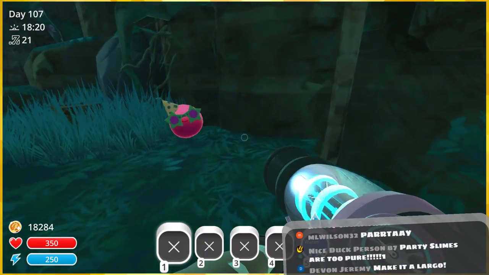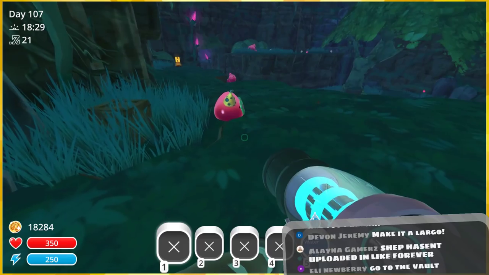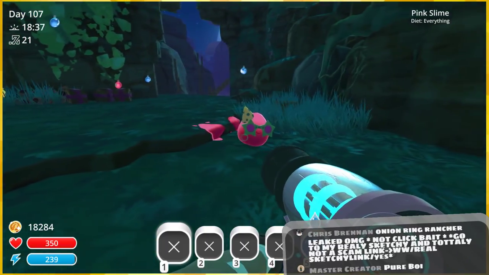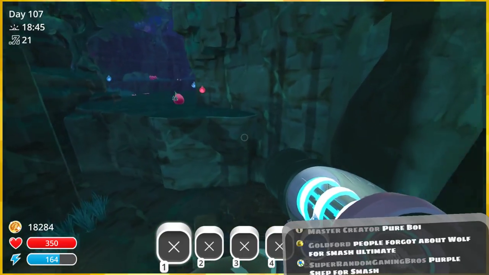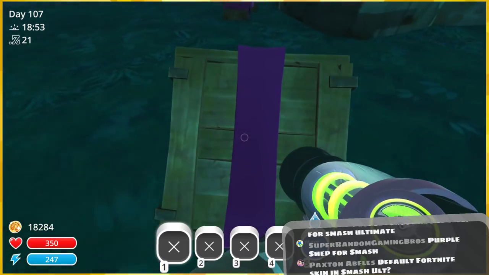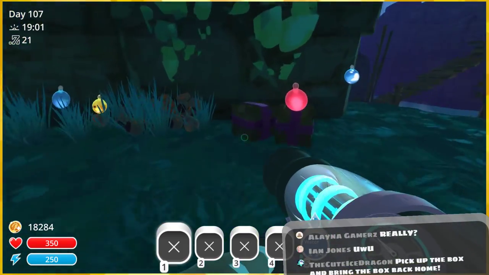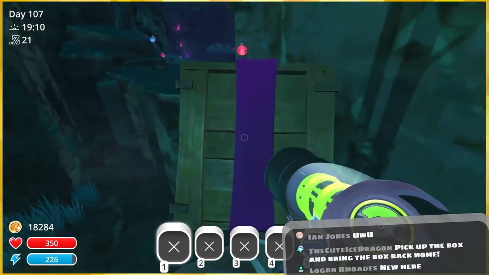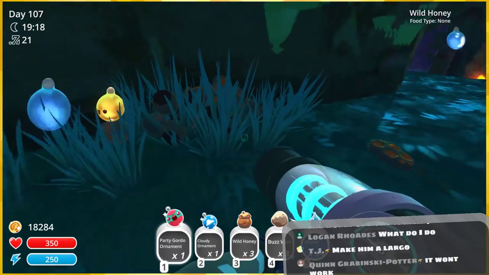I think we can push them. Chef hasn't uploaded in like forever. That's untrue. He uploaded today. I'm gonna be real. I don't think this is possible. Slimes are way too chaotic. Unless we did this. No, that's not gonna work. I mean, I don't mind keeping at least a box. Someone was saying bring a box home. Why not? Let's bring a party box home. Yeah, let me just grab everything here. Or grab what I can here.